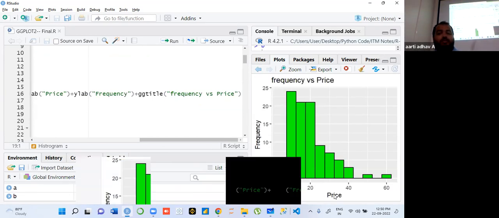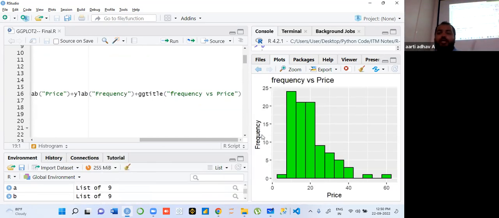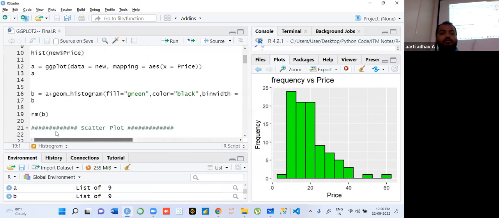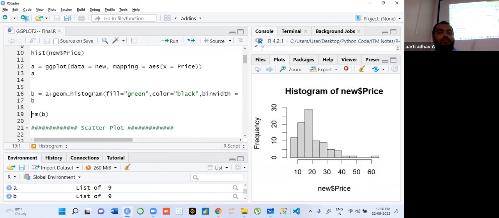Are we getting the X label name, price? Yeah. Y label name, frequency. Title name, frequency versus price. Clear. Inside color is green. Border is black. This is the default.